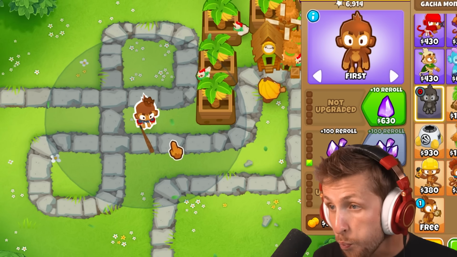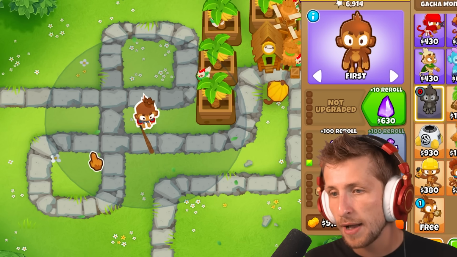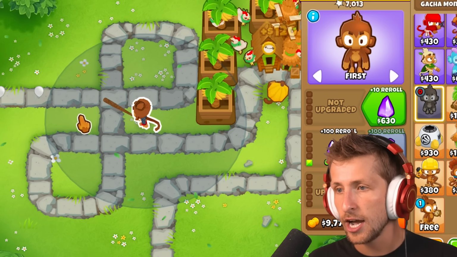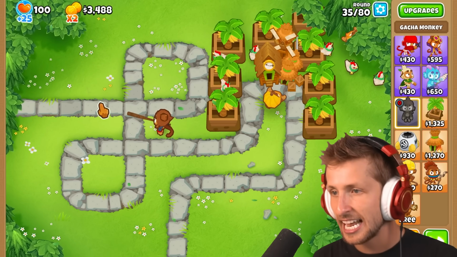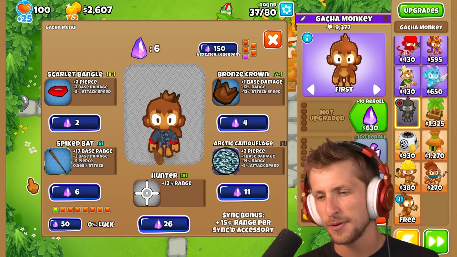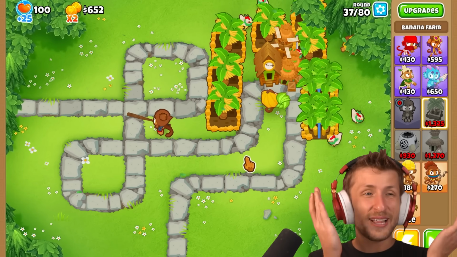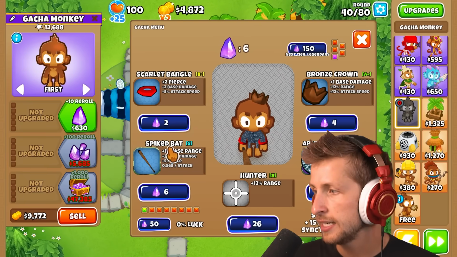So look at him. How is this baseball bat gonna reach out here? What? Oh my gosh, he's got like a telekinetic baseball bat. That's ridiculous. Now that we have a spiked baseball bat, I think we're chilling. I want to upgrade our luck. We still have 0% luck.